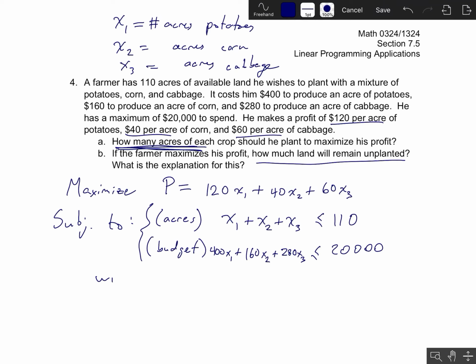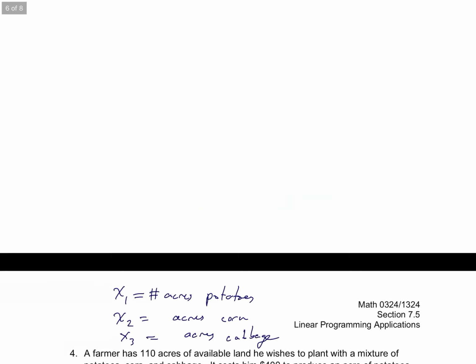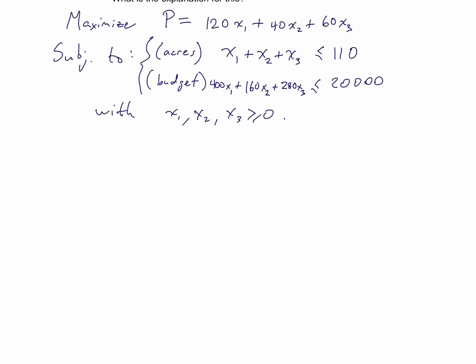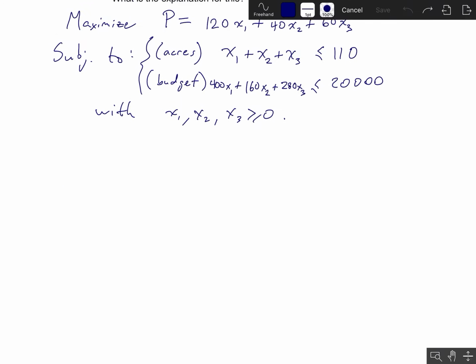Okay, so this is the initial linear program with this implicit assumption of non-negativity for all three of these variables. So here's our initial linear program. Now we're going to translate this into a corresponding initial simplex tableau. So maybe I should scroll a little bit. There we go. Okay, so for our initial simplex tableau, I normally like to label the columns. You don't have to label the columns if you're already comfortable just writing down what the simplex tableau should be.